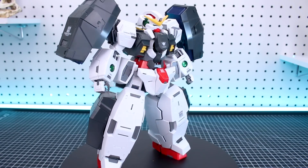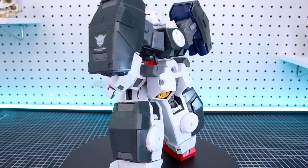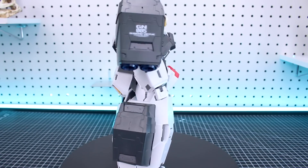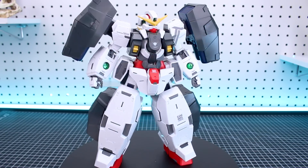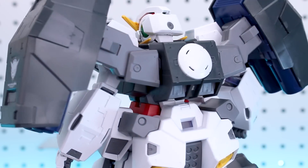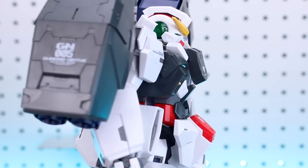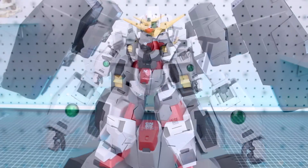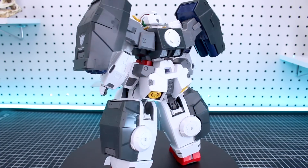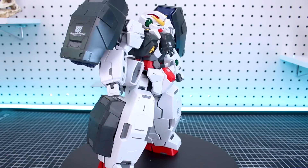Here it is - the incredible bulk - all put together! It's very large and very heavy. As much as you'd think that should make it a brick as far as just standing, I've actually found the ankles to be a little bit wobbly. You have to have the feet planted just right to get it pretty solid without worrying about it tipping one way or the other. An action base adapter is included and you might want to throw this up on an action base to really unlock its full potential. With it being as bulky as it is you're actually able to do some really nice posing, but you will want to use an action base - unfortunately it's not included.